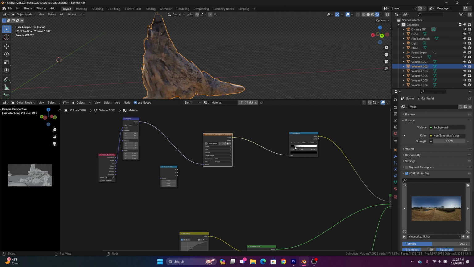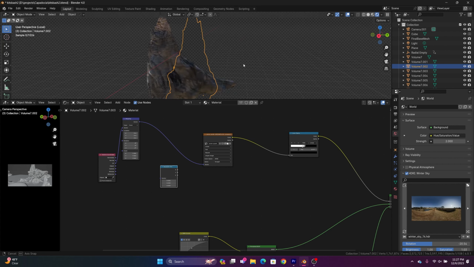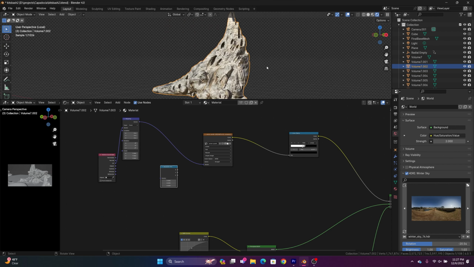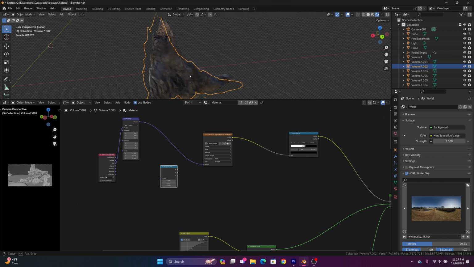And with my color ramp, I can pull this slider left and right to show the mixture between them. If I put it all the way here, it's only the sand texture, and as I bring them closer to each other, that's where I can start getting that mixture happening. You see that? So that's how I made it. It was pretty simple, not gonna lie. And you can either use separate XYZ or this, it doesn't really matter. You just have to play around with it and see what's working for you and what's not.